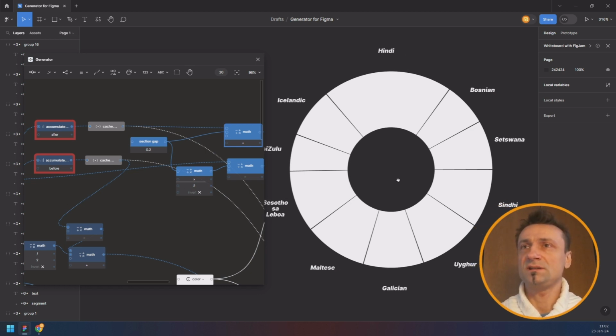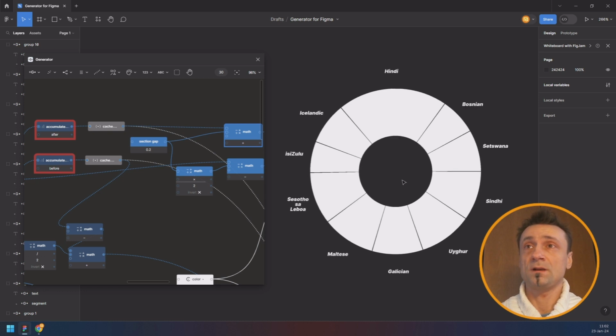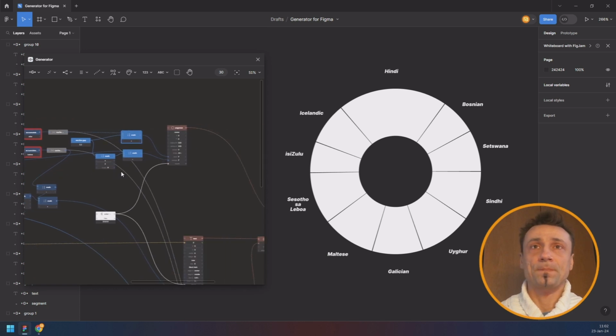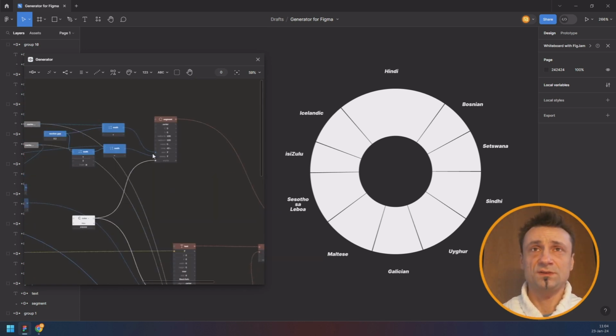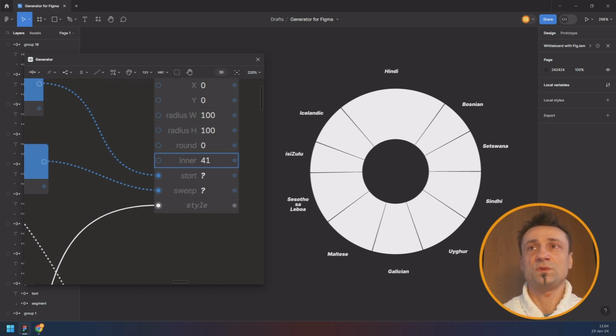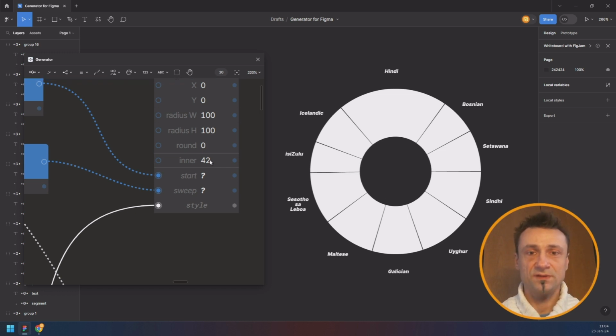So now we need to make them into sections. The way I did it in the example file is that the number of sections is the number in the data set. So we're going to do the same thing here. Now, another thing we need to do is I added to inner the same thing as I did to sweep, so you can make it absolute. And now it's not in percent, but in pixels, which is going to be important because we're going to have repeating sections irrespective of the size of the section.